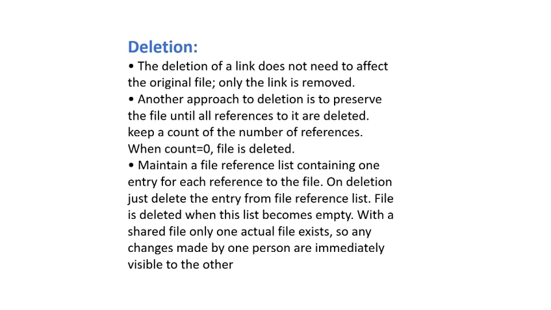Another approach to deletion is to preserve the file until all references to it are deleted. Keep a count of the number of references. When the count equals 0, the file is deleted. Maintain a file reference list containing one entry for each reference to the file. On deletion, just delete the entry from the file reference list. The file is deleted when the list becomes empty. With a shared file, only one actual file exists, so any changes made by one person are immediately visible to the other.